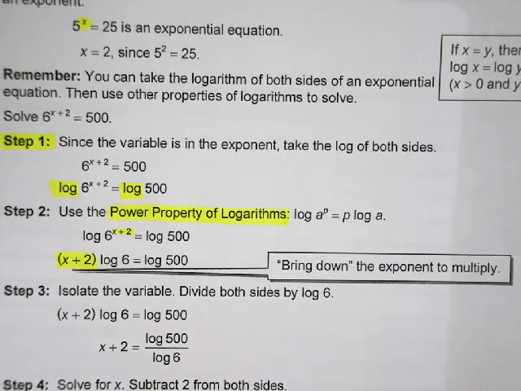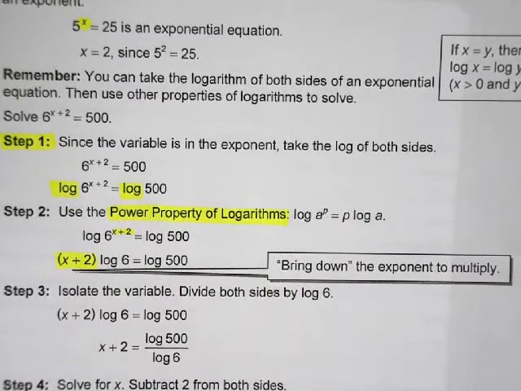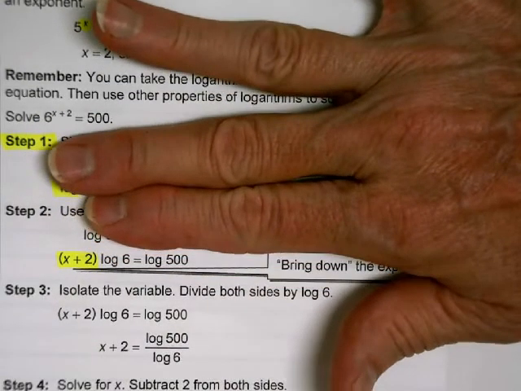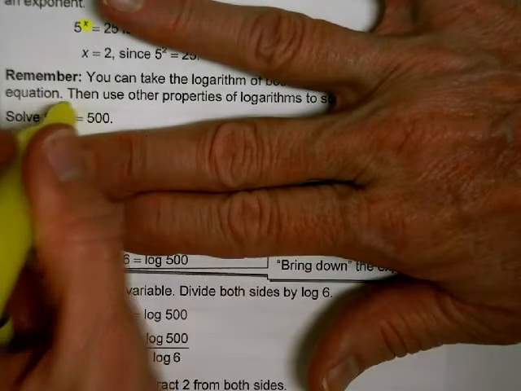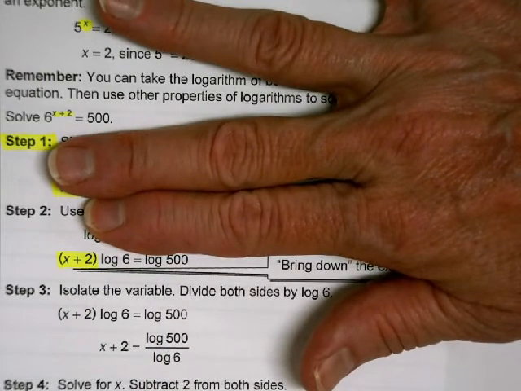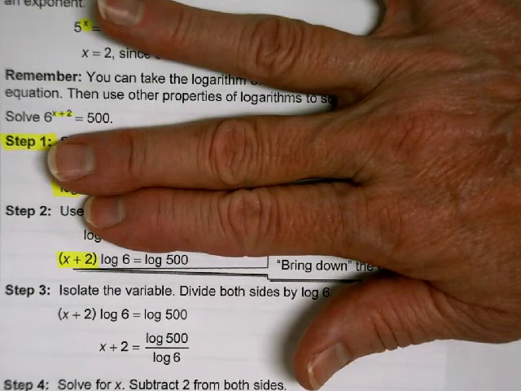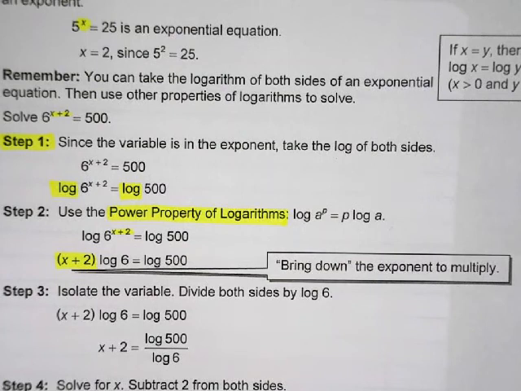So step 1, write the log of both sides. Step 2, move that exponent down as a multiplier. They call it bring it down. So me, if this is my question, I would combine these 2 steps. I would look at this problem and write x plus 2 out to the side and then log of those 2 bases. So save yourself a little pencil. But for the sake of learning the game, they split it out to show you what just happened and why you can do that.